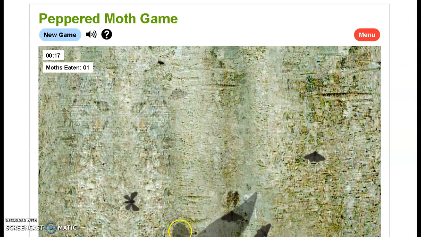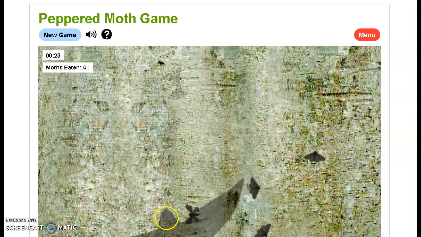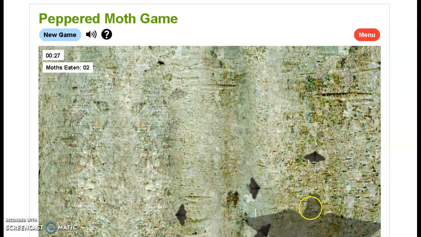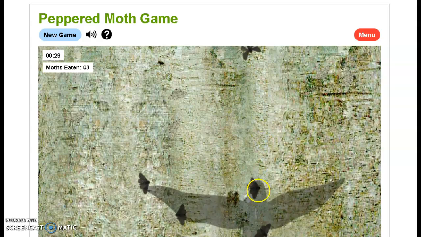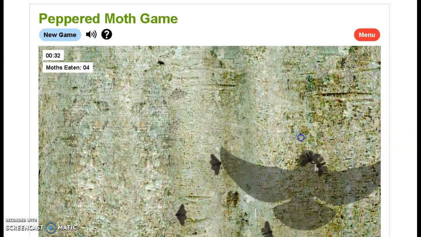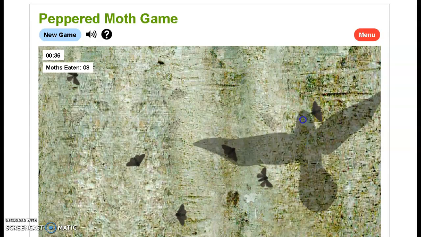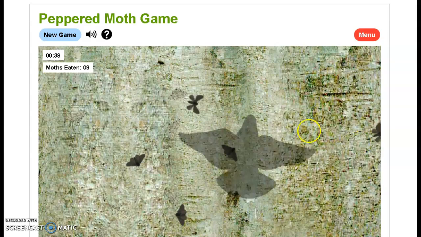Now, I don't know if some of you can see it. It's easier to see it if it's moving. So right now, right here, there's a white one. Right there's a white one. So catch it. And so 1 minute, you're literally going to become the predator, and you're going to try to catch as many white and black moths.